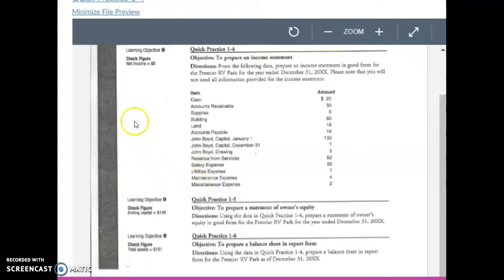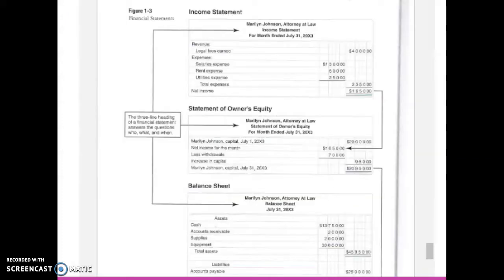So when you prepare your income statement, I'm going to go back to your example here. You're going to put the name of the company, the name of the financial statement, and the time period. Now for an income statement and for a statement of owner's equity, you are giving a period of time. It's for one point, the beginning to the end. It's like a video. So that's why it says for the month ended, and then it tells you the ending date. It will tell you the period of time. Yours is going to say for the year ended December 31st.